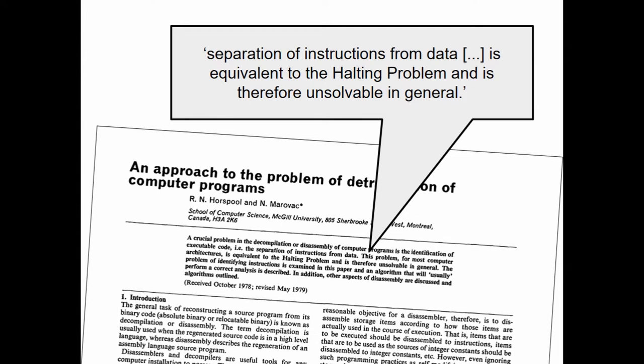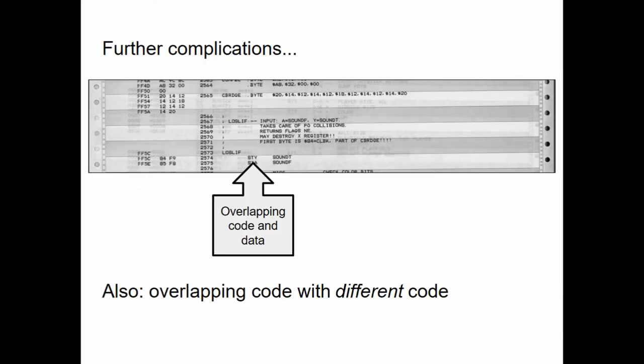It turns out that this is a really hard problem. So hard that you can mathematically prove that it is unsolvable in general. And it even gets worse for the Atari 2600 because programmers, to save space, would do all sorts of little optimization tricks. This is an actual excerpt from Carol Shaw's River Raid source code. What she did to save one byte of memory is she overlapped a data table with an instruction. In other words, there is no way to separate those two for her game.